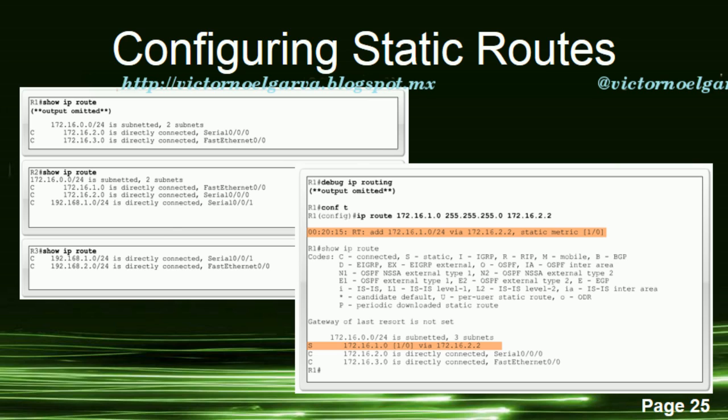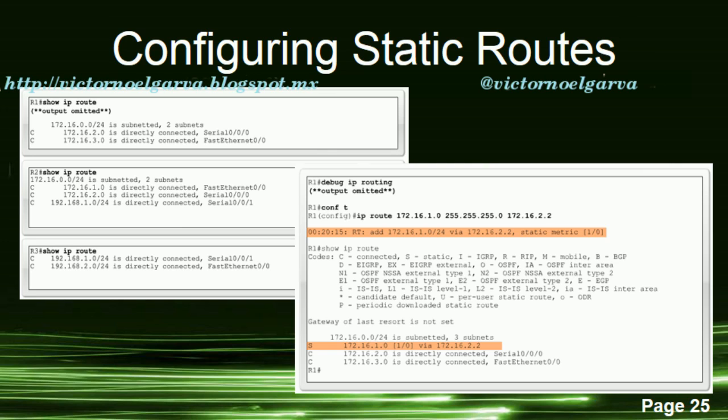Verifying the static route. The output from debug ip routing shows that this route has been added to the routing table. Notice in the figure that entering show ip route on R1 shows the new routing table. The static route entry is highlighted. Let's examine this output.